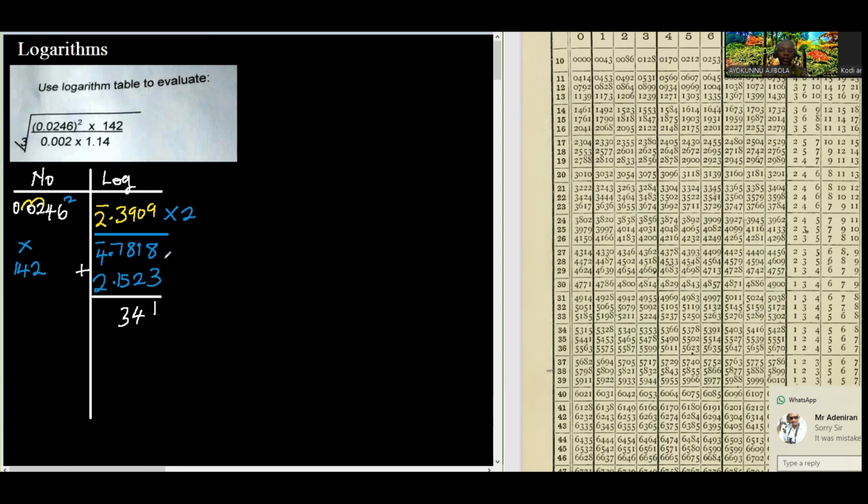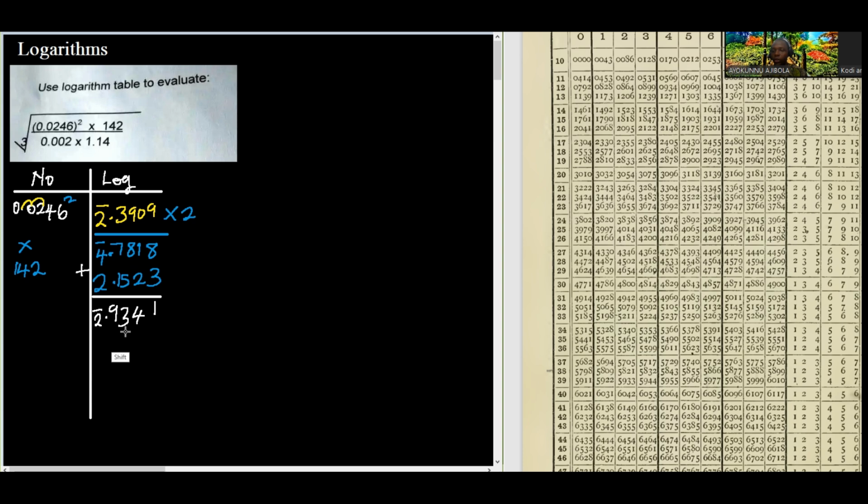Okay, that was a mistake there. Let me just try to open. All right. So 13, I keep 1. 7 plus 1, that's 8, plus 1 that I kept, that is 9. So there's a point. Negative 4 plus 2 gives me negative 2. Okay, is that clear? Yes, sir.